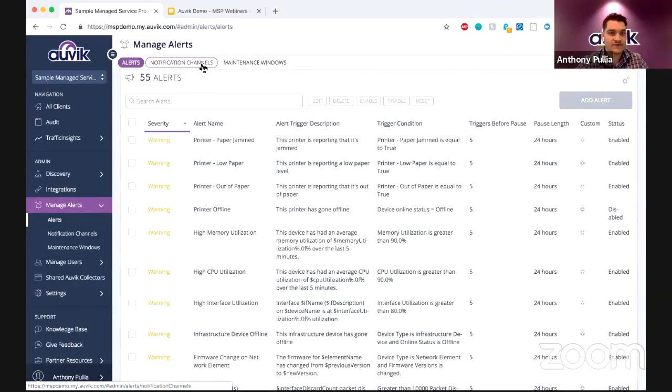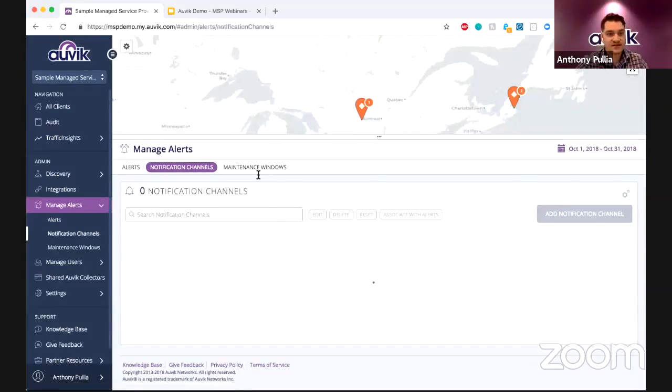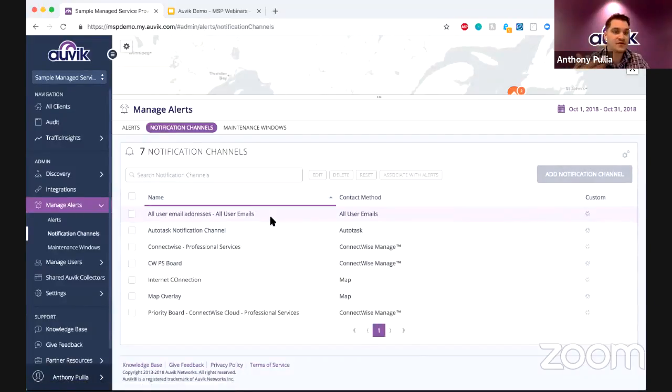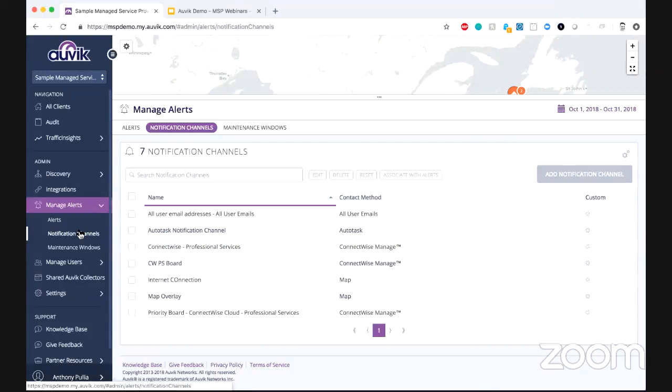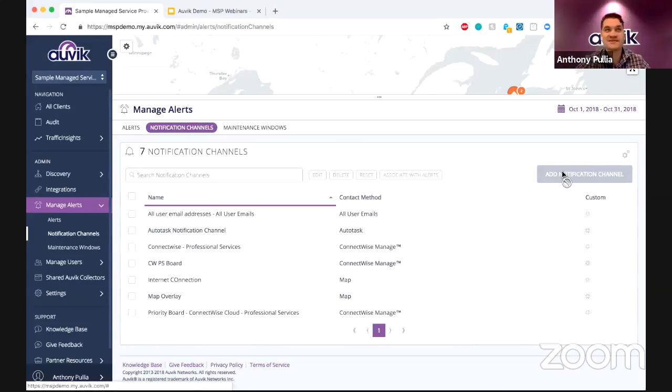And on that note, we also have notification channels. Like I said, whether it's something like Slack or Microsoft Teams, or whether you want to build it into your PSA, we have several streams that you can leverage to be notified about these alerts that are being triggered at this point in time. So if you click on add notification channel, that'll show us all the options that are available, right? Correct. But because my management team doesn't want me going in and adding multiple notification channels personally, I am a little bit handcuffed with what I can show personally.